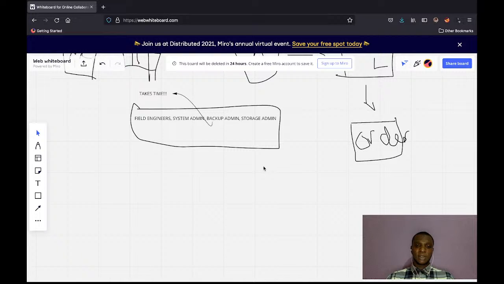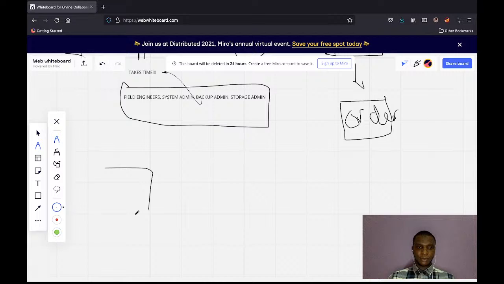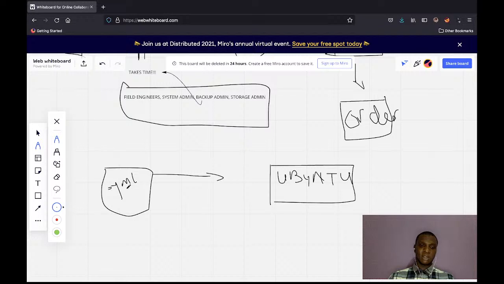Let me give you the idea of what I'm saying in a diagrammatic format. We have this YAML file, which is either .yaml or .yml. For configuration management, say you want to make changes to your remote Ubuntu server. You could install Nginx on it from your system using just a simple declarative file. You just write the configurations you want installed, then you run the code, declaring the server's IP address and any other useful information.